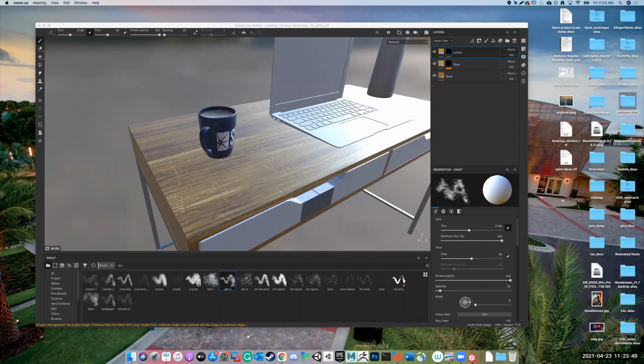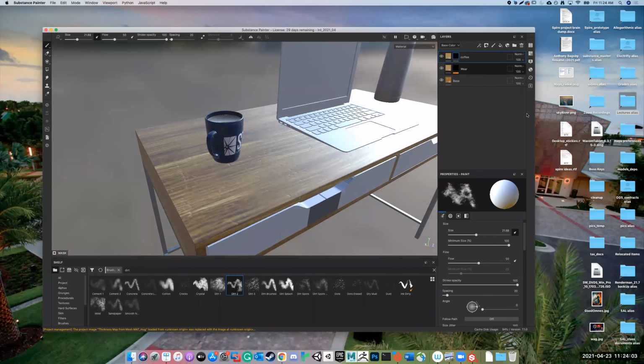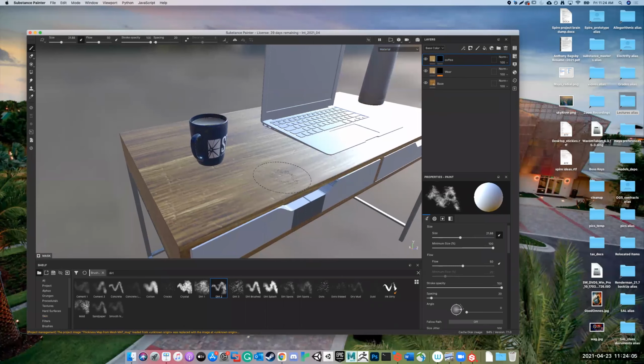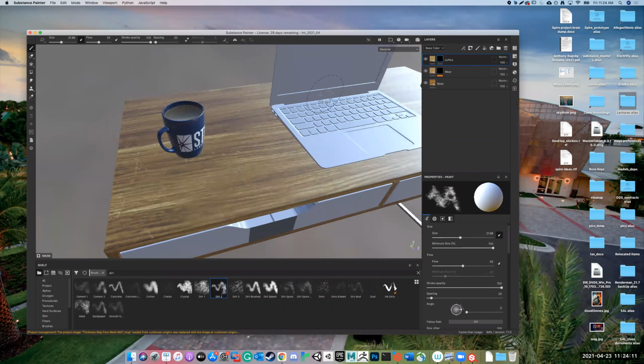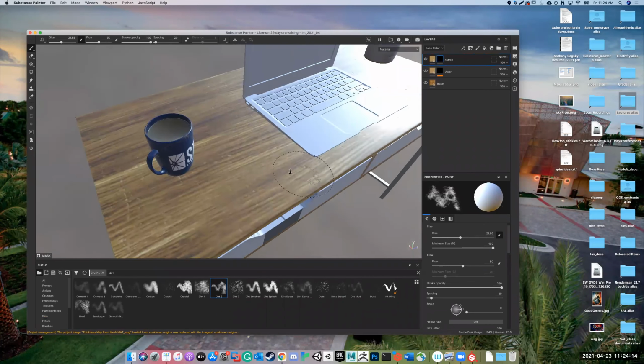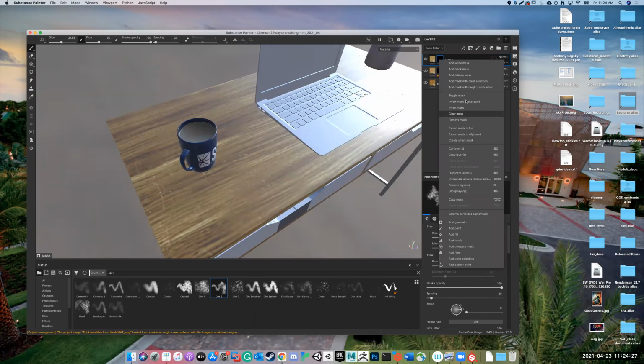Hello, everyone. Welcome back. So we left off, we got the scratches, and we were going to do some coffee stains. So we had this coffee layer. Now, with this one, I'm going to be a little bit more deliberate with where my stains are going to be because they're not going to be generic over the whole surface. Before we were trying to do some nice randomized stuff, and then we just had some control on top of it. Here, I'm pretty much going to stick with just the paint layer, but I'm going to really get into the brushwork now.